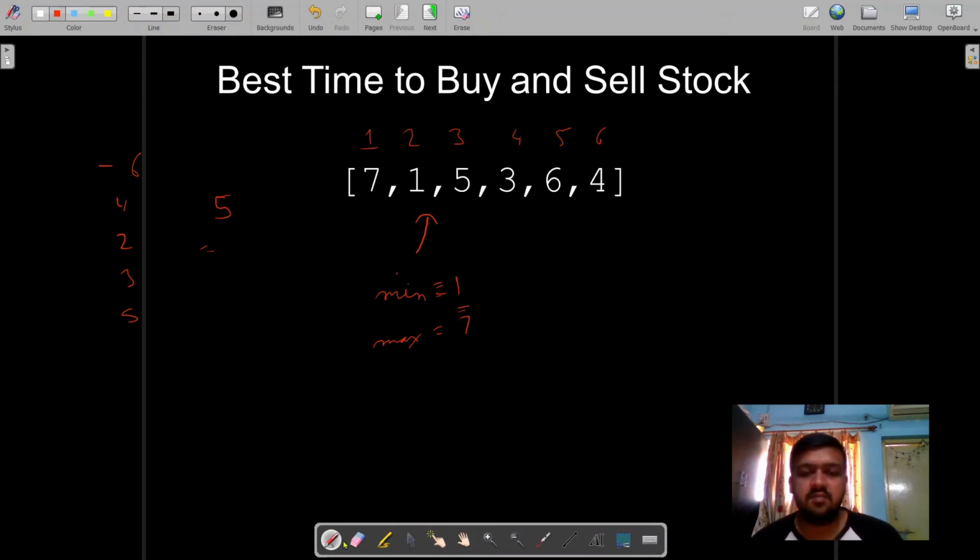So basically having the maximum value with me makes no sense. I have to just keep in mind the minimum value that I have seen so far. If I take this particular point, I have the minimum value as 7. On the second day I have 1, on the third day 1, on the fourth day 1, on the fifth day 1, on the sixth day 1, right? So I have to maintain the minimum value somehow, and check if it is profitable to sell on that particular day or not.